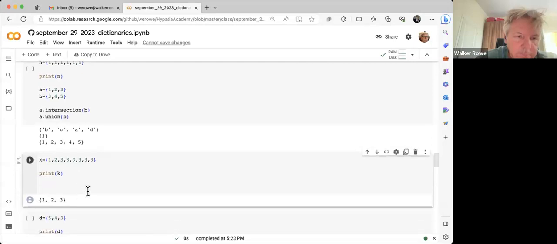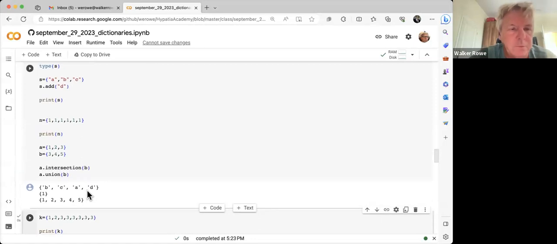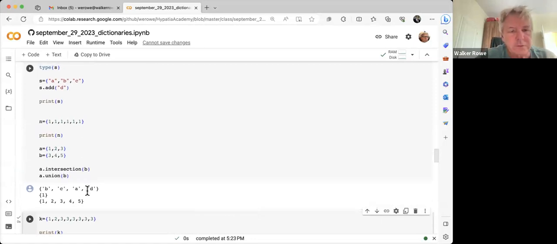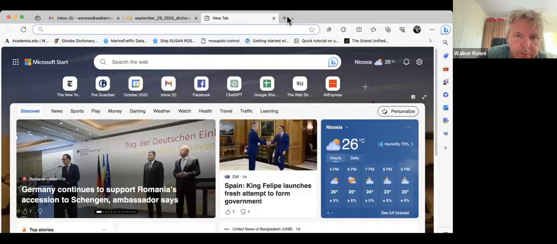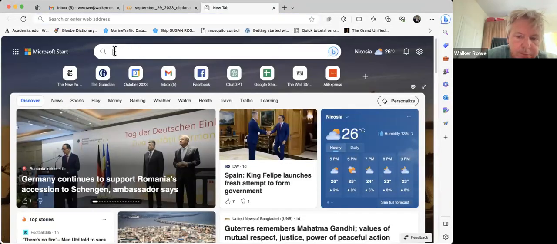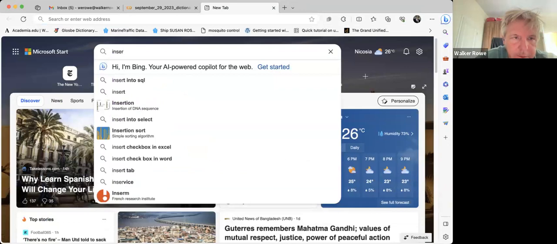1, 2, 3. Okay, so when you learn this in math class, you normally use diagrams. I don't really have a way to draw pictures on this computer. I have an iPad with a pencil, but I have to take this big cover off to do that. But anyway, there's the idea of, let me see if I can show you. Find a picture. Okay, intersection.